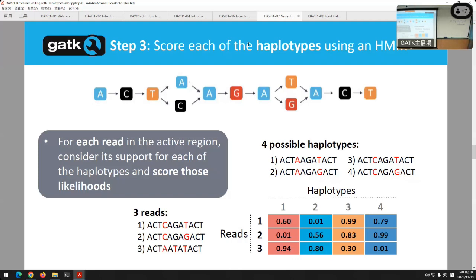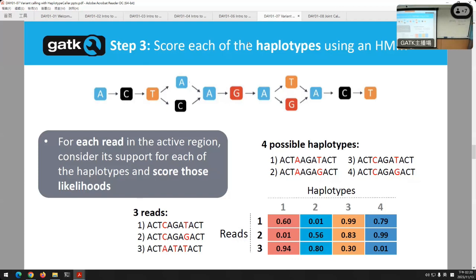How about the second haplotype? The second haplotype is an A and a G, and ours is a C and a T. That's really unlikely. It's not 0, but we're calling it 0.01. Now the most likely scenario, 0.99, not percent, just likelihood, is that the first read, which has the C and the T, came from the third haplotype, which has the C and the T. I'll talk about how these are scored, but the most important thing is that the scores here are all affected by the base qualities. If the base qualities are low, my scores stay low because we don't have any confidence. But if the base qualities are high, we get some very high scores.